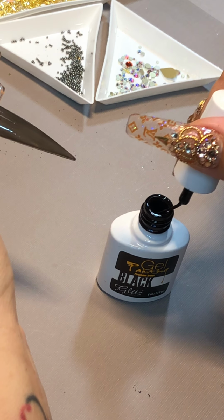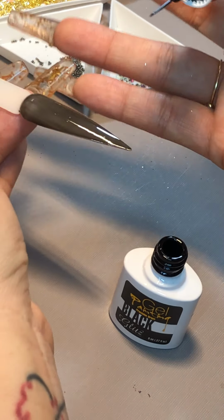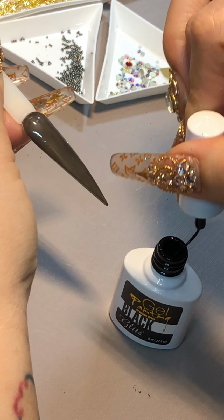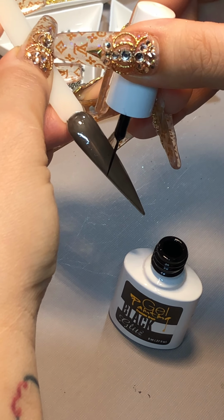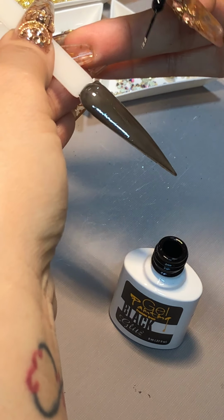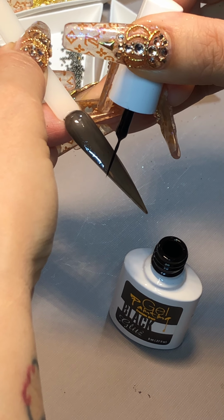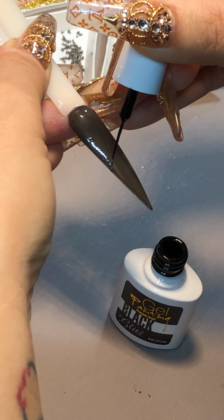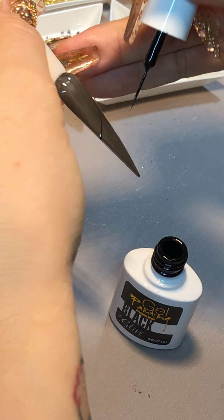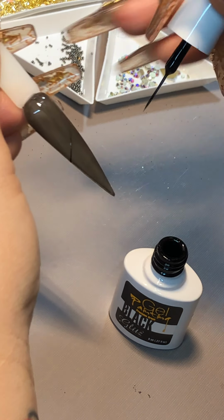So I am going to be using this. I'm so pleased with this, especially since I'm not really so good with painting. I have to admit it, I'm not going to lie to you. So using this, your strokes just have a stationary base on the side of your fingers. Whatever finger you feel comfortable with, you hold it, give it a light touch, and move the brush and turn the client's nail, right? The lighter you touch, the thinner your stroke is going to be. And you can always repeat it if you want to darken your strokes.